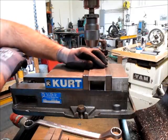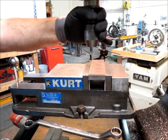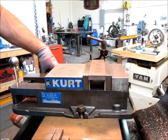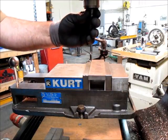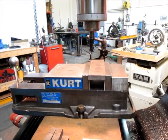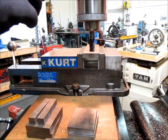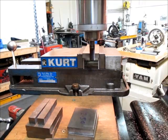All right, so we'll start with our first pieces here. And get the drill chuck out. So that's got a 5/8 shank. And I'm going to throw that with a 5/8 shank in it to save myself a collet change. It's always a nice thing. This is a 5-flute carbide end mill. I'm at 1200 RPM there.